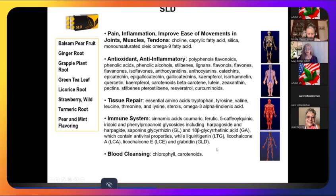Immune system, immune cells love these components in these plants. So your immune system has to be smart too, and it has to be able to recognize whether to respond in an inflammatory way or not. So sometimes when the immune system is suffering, then your body will think everything is attacking it, and it will be very confused. So that means the DNA instructions in your immune cells are damaged. So a lot of times when we take in these plant compounds, then it will do the repair work so that your immune system is back to normal and can recognize what should be and should not be there, what it should respond to and what it should not.